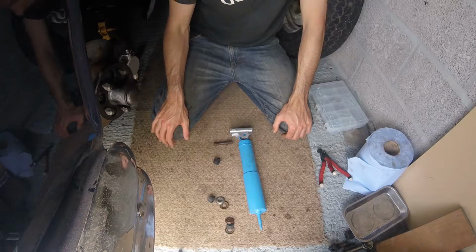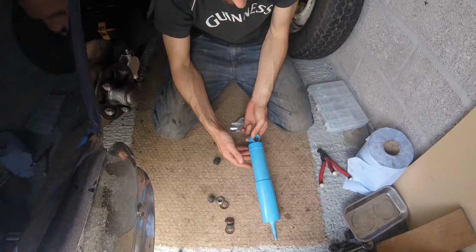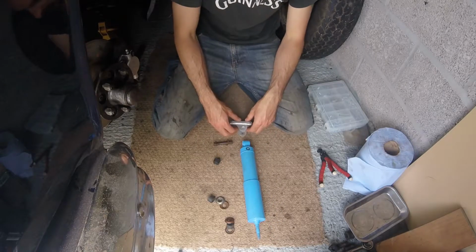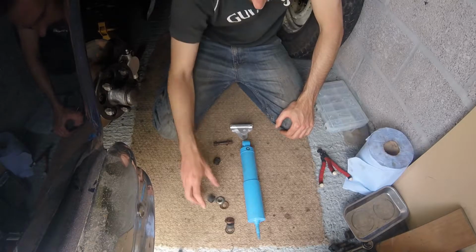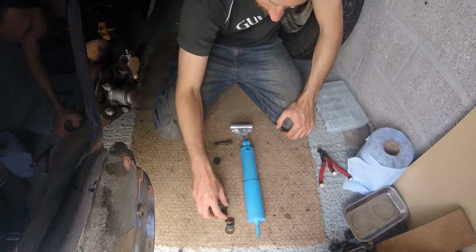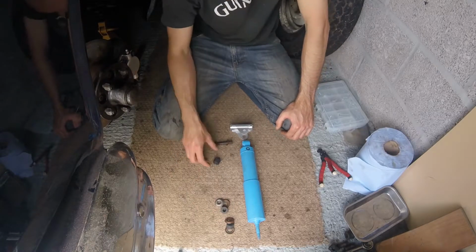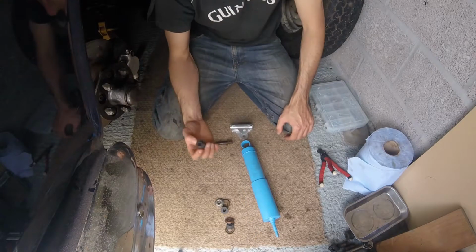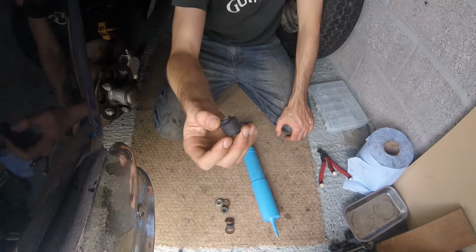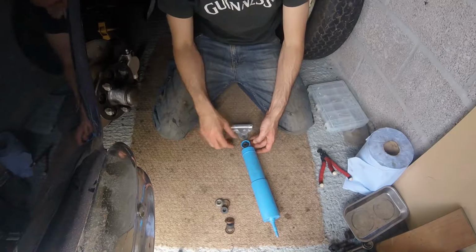Unfortunately, it's not as easy as it seems. So the old shocks that are on here were actually spec shocks, and they're adjustable, so they didn't look in too bad condition, so I just threw a load of paint on them and thought I'd just chuck it straight back in. Issue being that, yes, we got the bushes, and obviously you got the top hats that came out from the original one, that came in the kit. However, the bush that goes in here, these are the only other bushes left that I've got in the kit, and they are no bueno, so that doesn't fit in there.